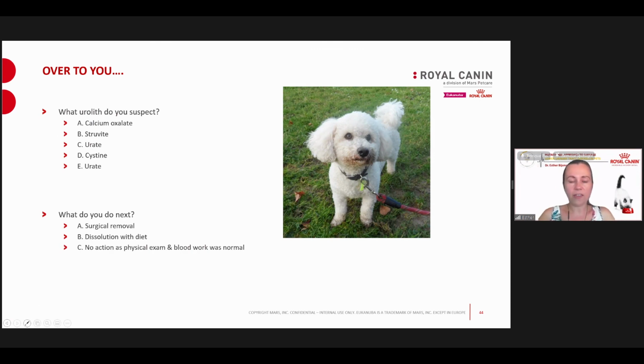Lucky could have had a secondary bacterial infection and struvite crystals in the urine. He can have no calcium oxalate crystals in the urine, or he can have calcium oxalate crystals in the urine. It all doesn't mean anything in terms of predictive value. What tells you the most here why you think it's calcium oxalate is the breed, the age group, the fact that his urine pH is slightly acidic, and that he doesn't have a urinary tract infection.